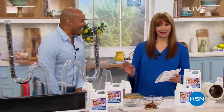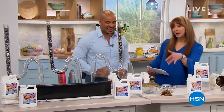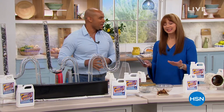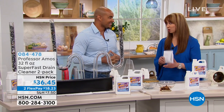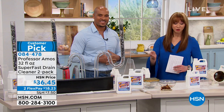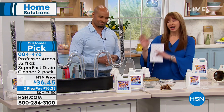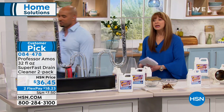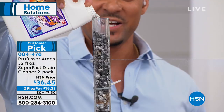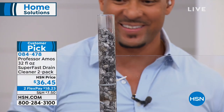It's hands down the favorite product that you offer — it's kind of like a buy one, almost get another one. It's the only drain cleaner that will tackle hair, buildup, and gunk. AutoShip is available — we only do this product a few months out of the year. Triple Threat — what's happening when I look at that pipe?